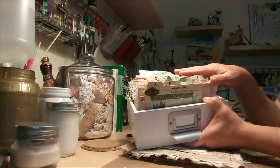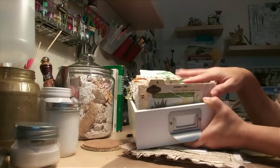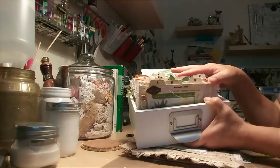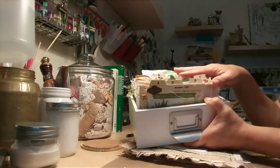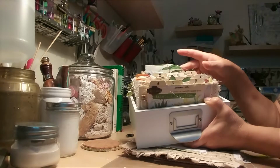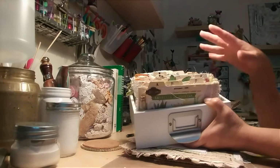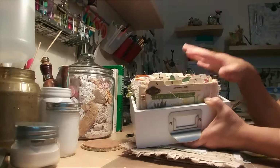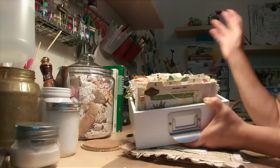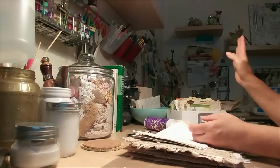Sorry. Anyway, I think these would be really cool if you attached seed packets to them, if you collected specimens and attached them. So I would be willing to part with these for a donation. And anyway, that's just something I've considered, not 100%. But if you know of someone who would love these and treasure them and the work that's gone into them and the care and all of that good stuff, let me know in the comments section or message me or email me or whatever works best for you.